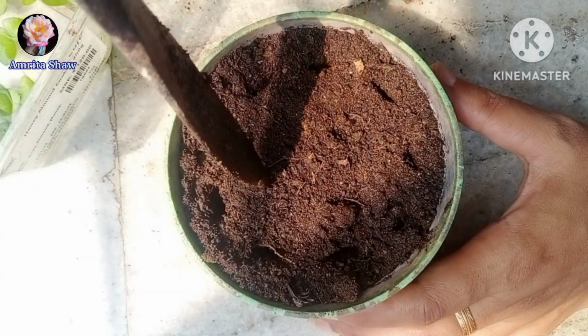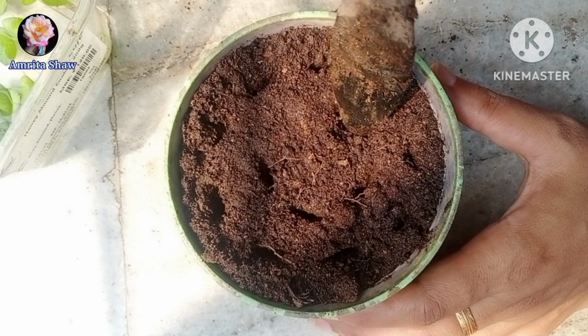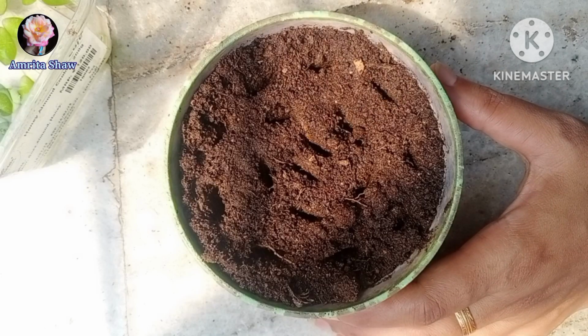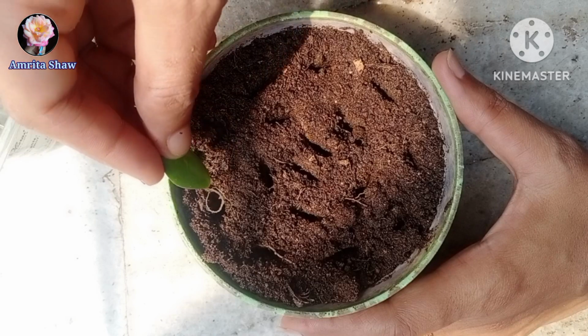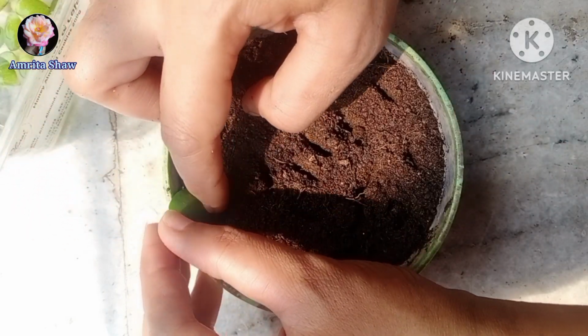Propagating jade through the leaf method takes a little bit longer, because from the leaves it takes a little bit of time for the plant to actually grow. So using stem cuttings is always easier. But if you wish to have lots of plants and you don't have that many stems, then you can definitely grow them from the leaves.